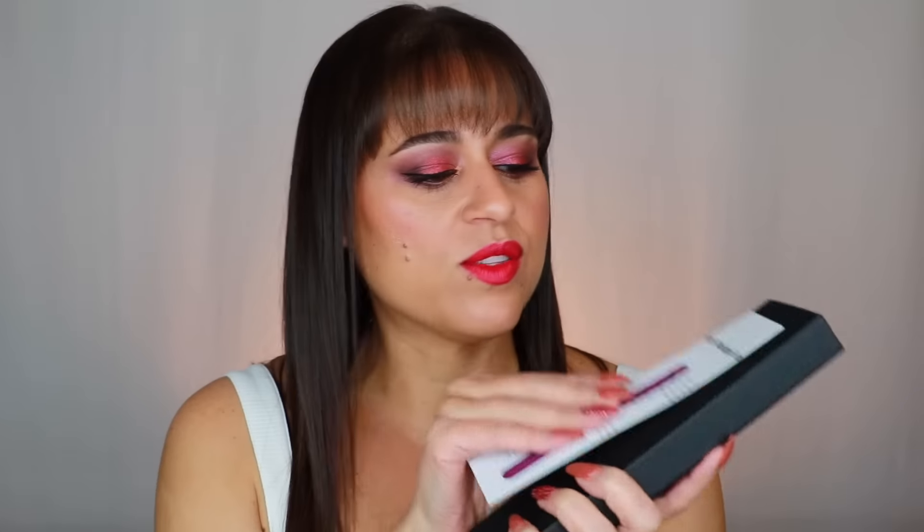First product in the BoxyLuxe is Rituals Ritual of Sakura shower gel, which I got as a free gift from Ulta — it's $9.50. Not something I'd run out and buy myself, but I enjoy it. Next is a Too Faced matte liquid lipstick in the shade Suck It — a pretty neutral cool-tone nude shade — retailing for $21. Those two items I didn't choose, they were just additional box items. Then we have something from In Beauty Project — a setting mist retailing for $32. It has a biphasic quality similar to the Pixi Glow Mist and I'm interested to try it.